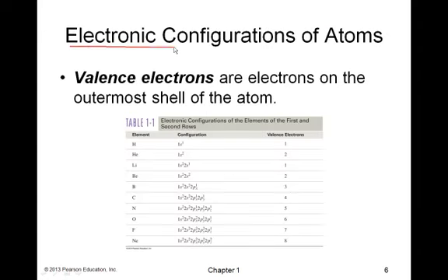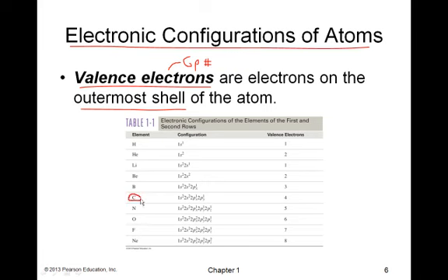Now we're going to start getting into electron configurations of atoms. One of the key features to remember when we start this is what valence electrons are. Valence electrons are the outermost shell electrons, okay? And so valence electrons can always be found very easily by the group number, okay? So the group number will give you what your valence electrons are. For example, if you look at carbon, our favorite atom, it is found in group 4, and so it will have 4 valence electrons, which are found right here in the 2s and the 2p. That's the outer shell, and so those add up to 4. And you can do the same thing for the other atoms here.